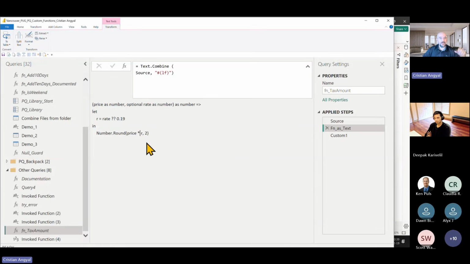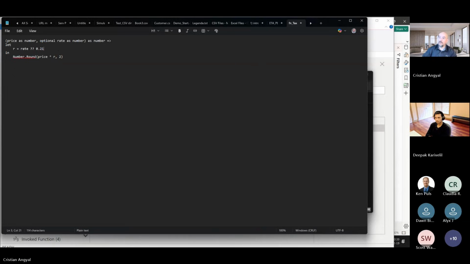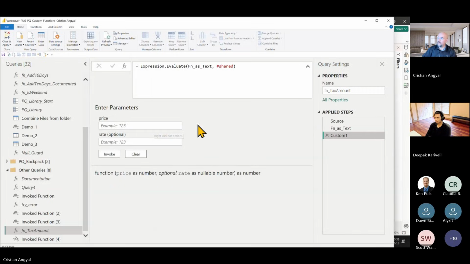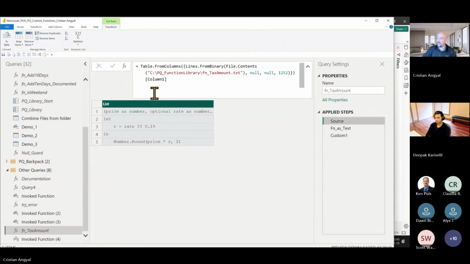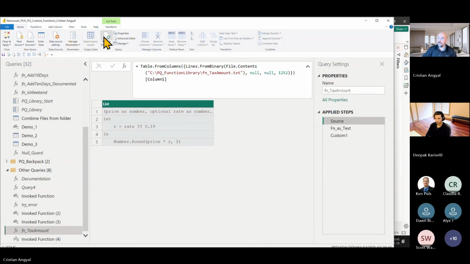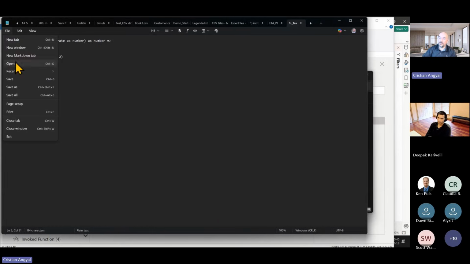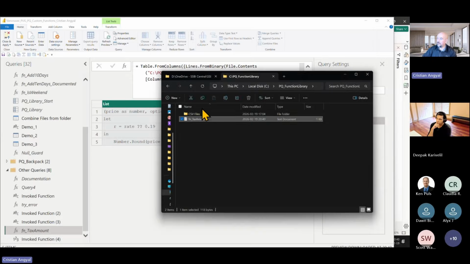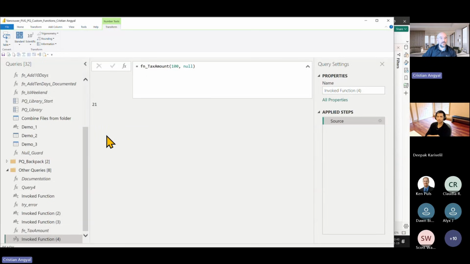But let's say I want to modify it and have the single file in a single place shared with my entire team. Well, actually, I have a list of files. Let me move back to the text file and modify it to 21%. Save it. I hope it was saved. And now, as I haven't refreshed the text here, it didn't refresh. How come? I think I saved it. File, save, 0.21. Okay. It should, yeah. And even for the invoke custom, you see, now it's getting the new value.